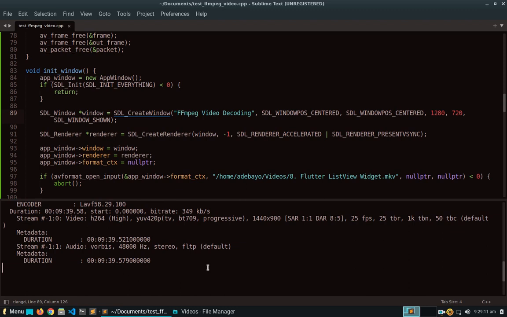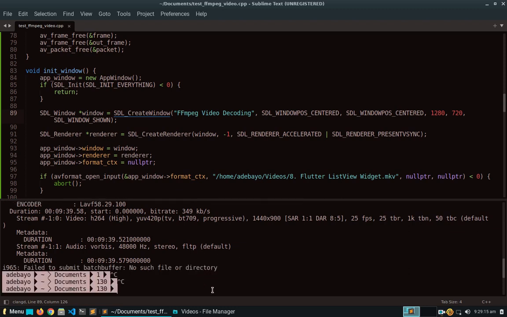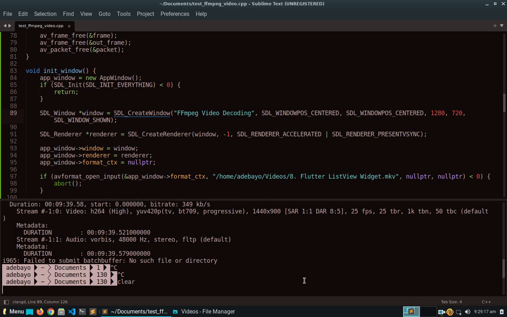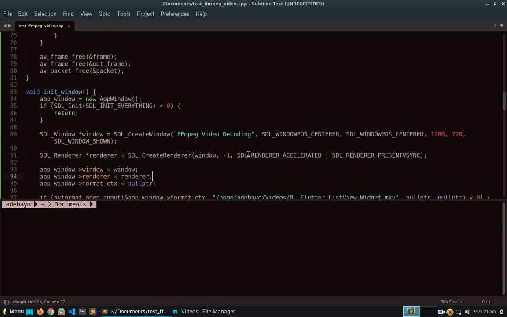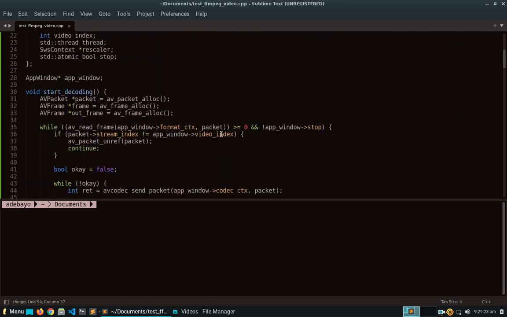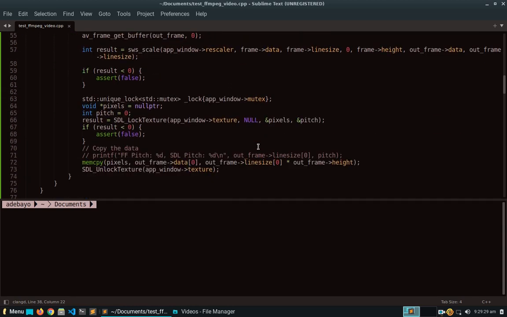Right, so it looks like I have some memory issue here. It's kind of expected. So let me see. While I read the frame, I basically just read data inside of here, and I unlock the texture. But what do I do with the data inside of this out frame?